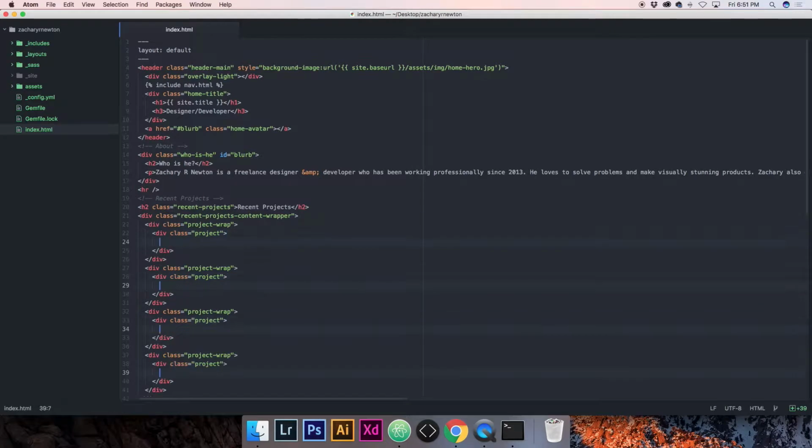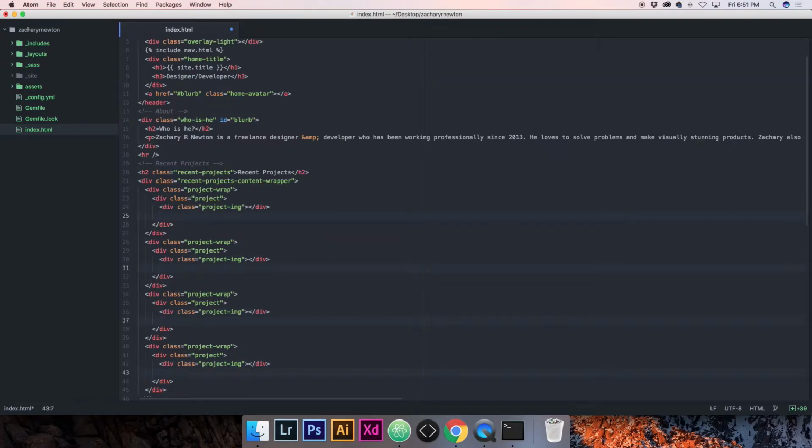So now, inside of our project div, we are going to add our image. But just to keep things easy, we are going to add it as a div. So we're going to say div class, and we're going to give it a class of project img, and then, no, actually that's all we're going to give it for the class. And then we'll close this off here in the same line.